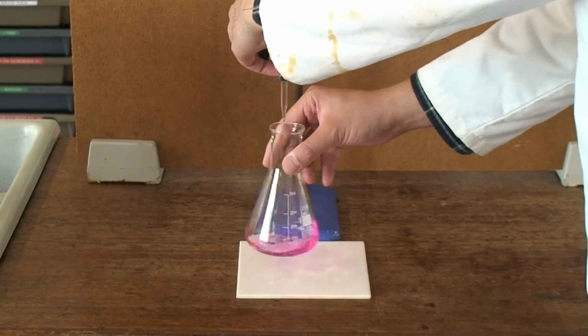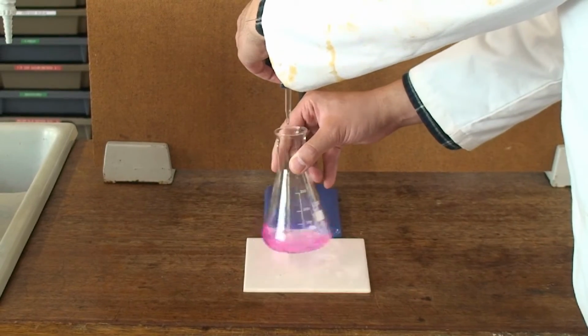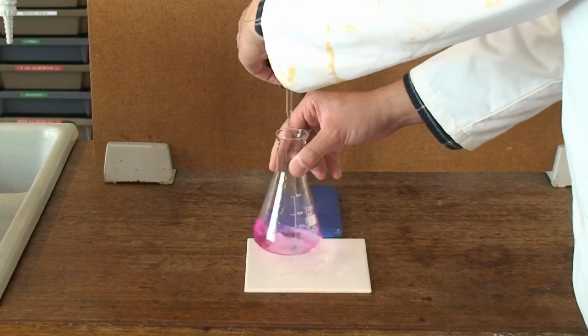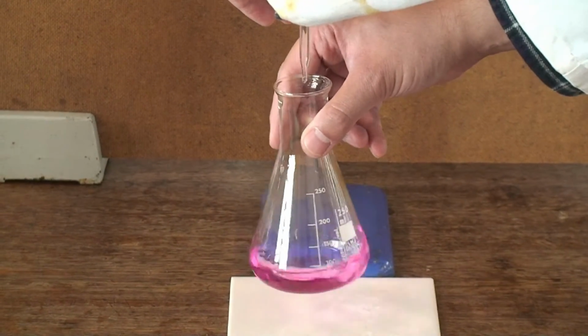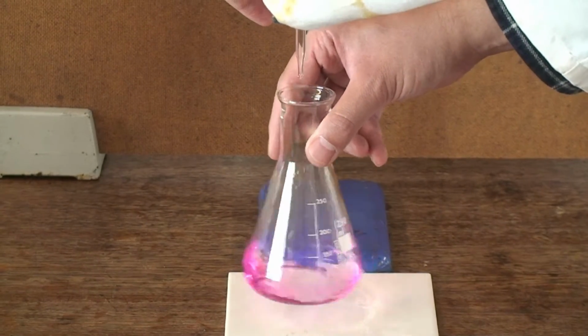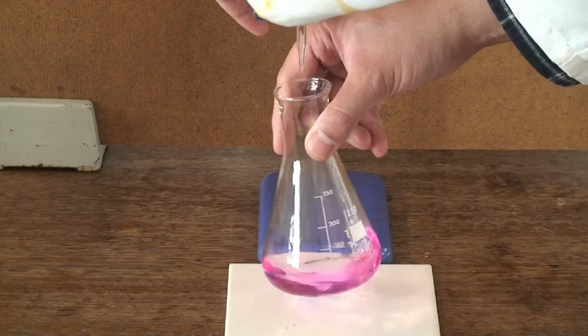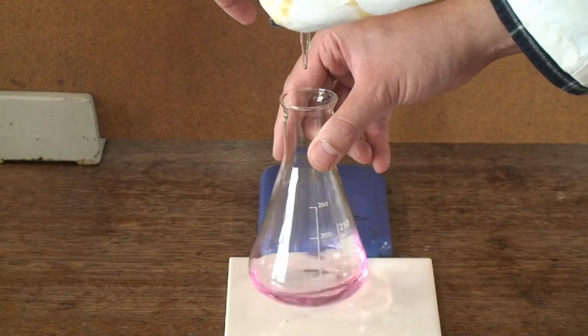To begin the titration, you want to open the valve, and at first you can just let the analyte, which is the hydrochloric acid, pour normally, whilst also swirling the conical flask round gently. As the pink colour slowly gets weaker, you want to slow the flow of the titrant down, and just use drops to add it to the conical flask. Once the solution is completely colourless after being swirled, then you can stop adding the analyte.